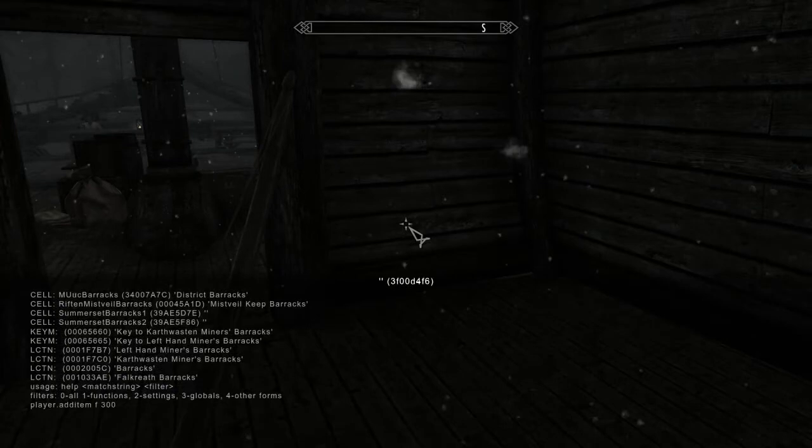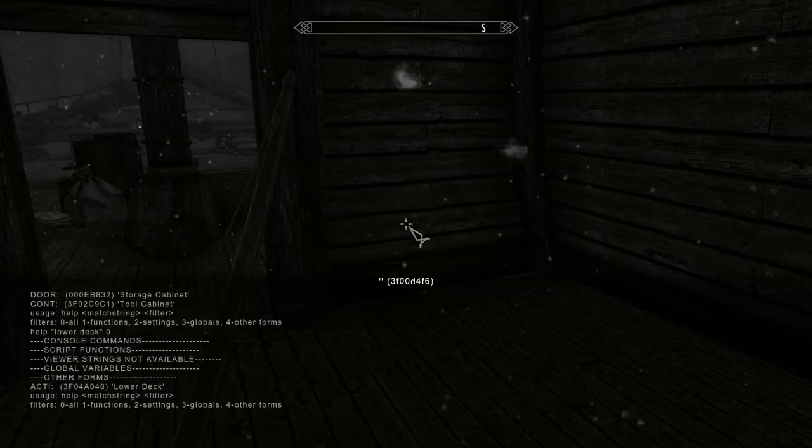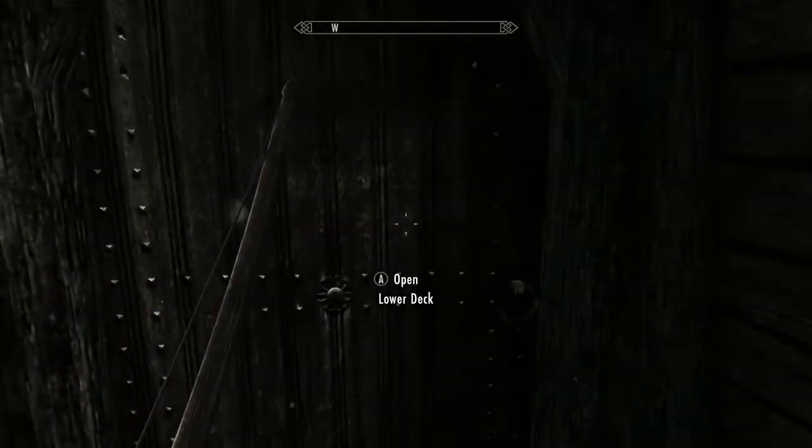Wait, hold on. Let me just check. Winter's Warmth Cabin Key. Okay, so just judging by the reference IDs, the ship's cabin exists. So I'm gonna make sure that that's not just another word for the lower deck. So, yeah, basically it is, because the door is the activator, and the activator leads into the cell.